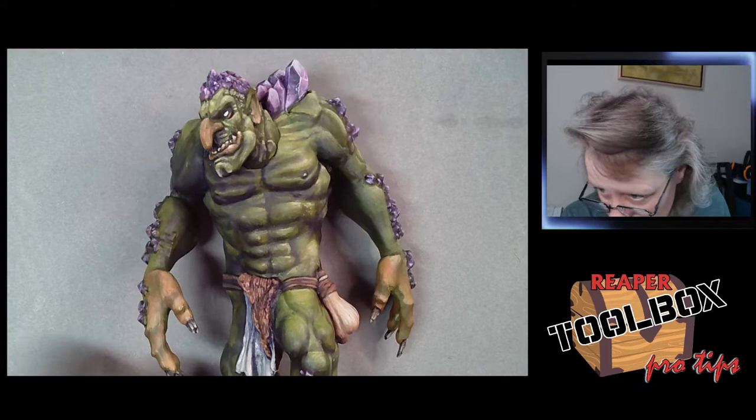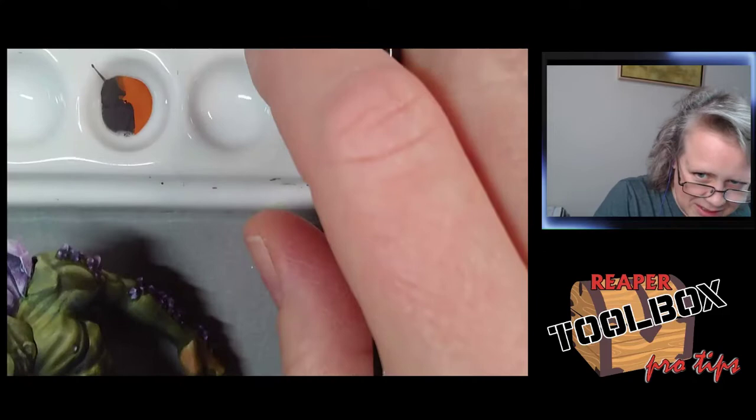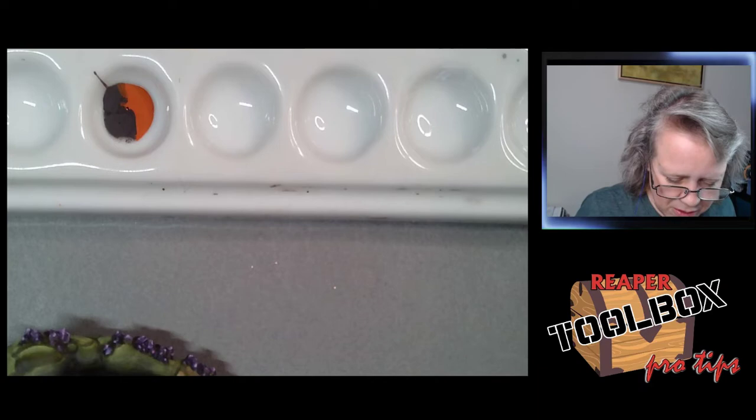Alrighty. It was Pendrake's idea. Credit where credit is due. Alright, so let's see what color this makes. We're going to do half and half, black and orange, which is the basic component of brown, right? So that's what we're doing.